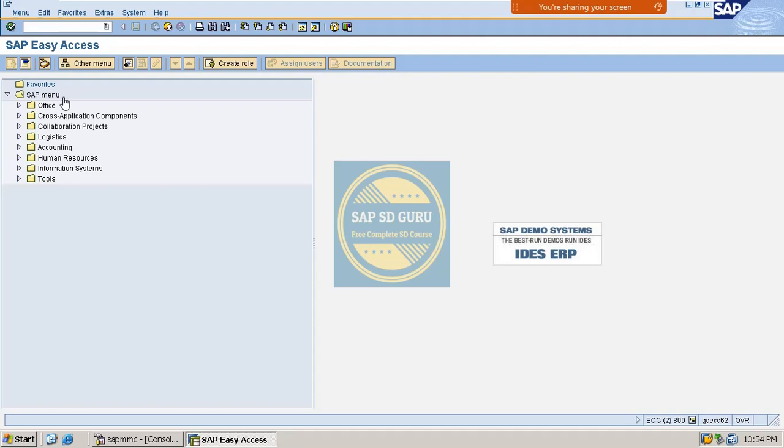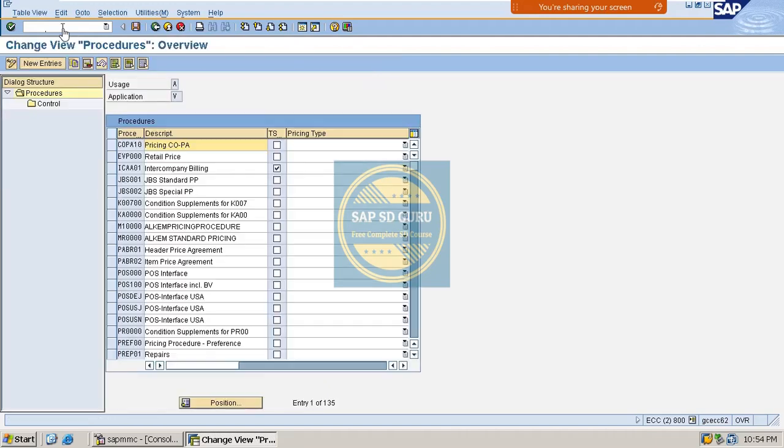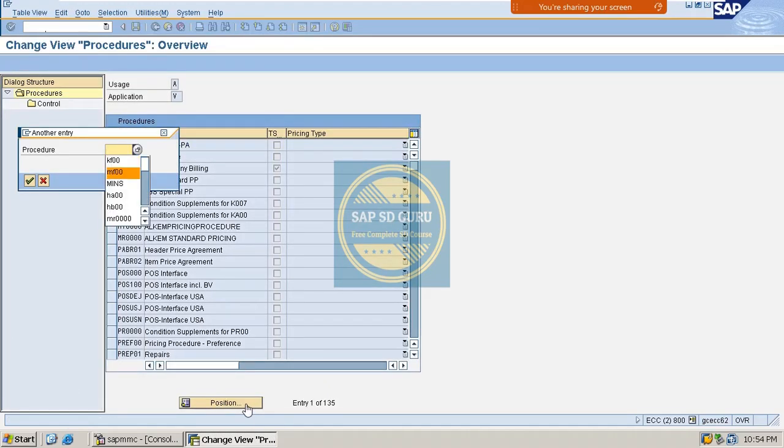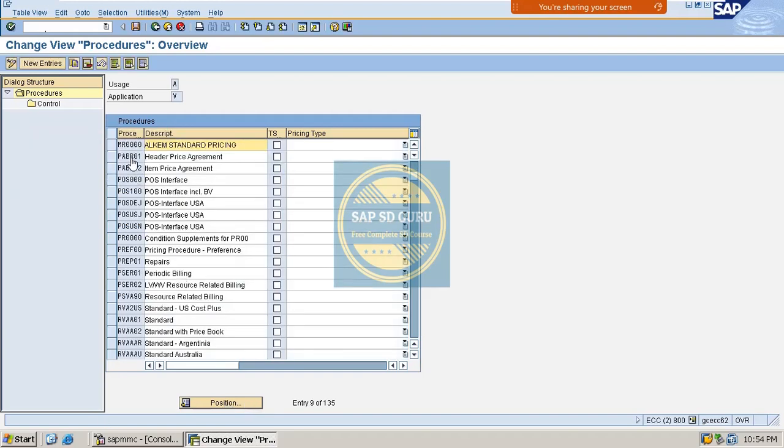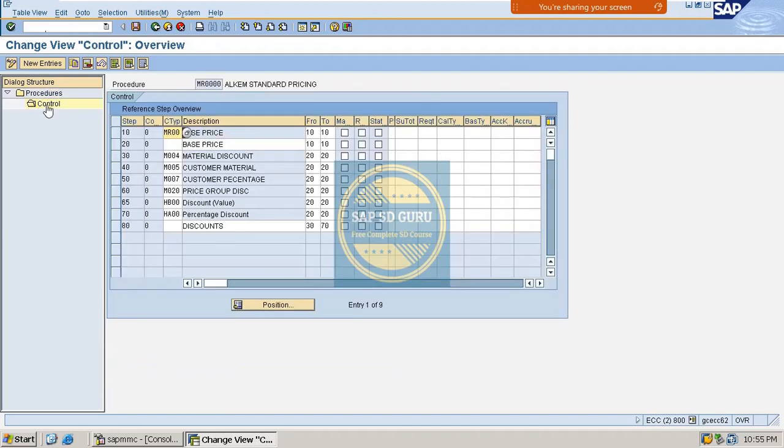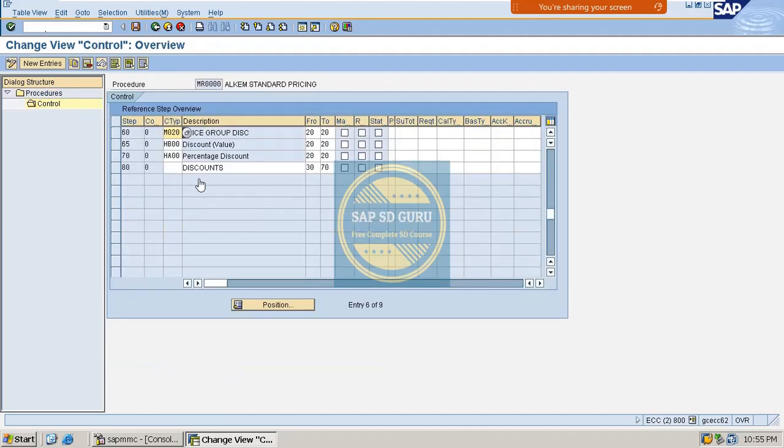Okay. Now let me place them into the pricing procedure. V/create, and here our pricing procedure is MR, this one. Okay. So let me select this one and go through the control, and here see the discounts are till step 80. So now I will add the surcharges from step 90.